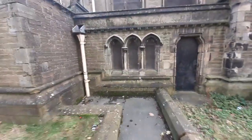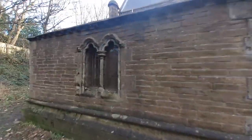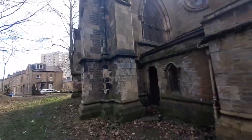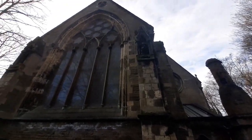The trouble is though, this is under the Churches Conservation Trust. That's basically the trust who's got it. But why? It should be open. It should be used. Well, fantastic looking building, this. Really, it is. It should be open, it should be used. Redundant, this. I think it's made redundant because I don't think it's safe inside, because it's obviously an old building. But it still should be used.